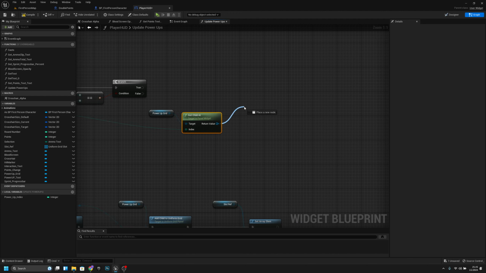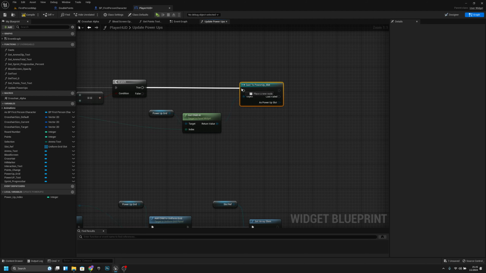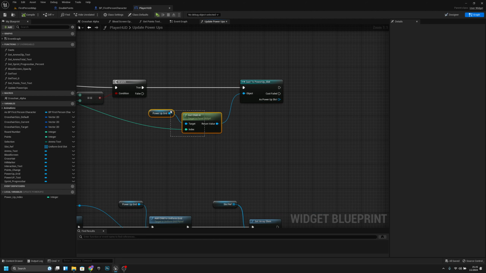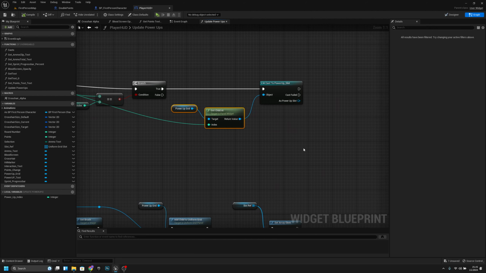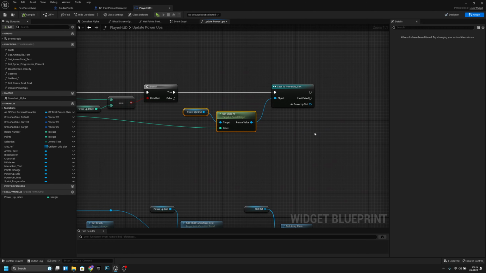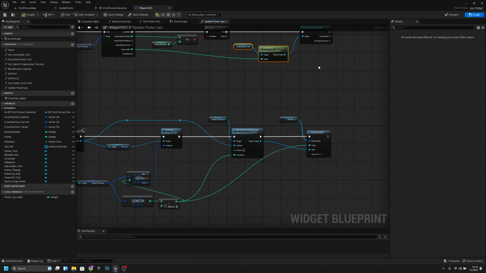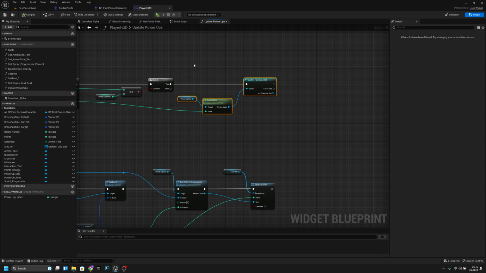And now from the return, we want to cast to power up slot like this and connect it to the true. Okay, so when we find it, we want to cast to the slot. If you know that there is some easier way of doing this, please let me know, because I didn't find any way. I tried many different ways, but this was the only one that worked correctly. Okay.